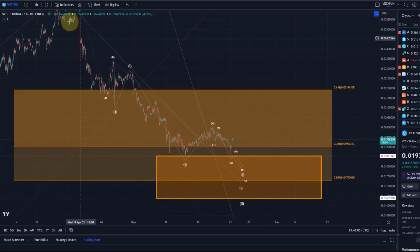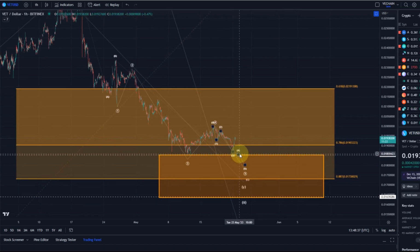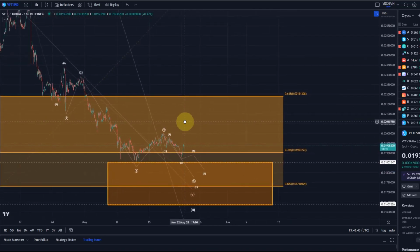First of all, we're looking at this Y wave as an ABC correction. In the C wave, ideally, we want to see 5 waves. So far, I have 3. This can bottom at any time because it could just be a WXY correction in the Y wave. So with 3 waves down, you always need to be ready for a possible turnaround. But when we only have WXY, we need to see a reaction, like an impulse. I have difficulties counting this as an impulse here, but it's possible. And we had 3 waves down now. So if it turns around now, then this might be the turnaround, but let's look at it.